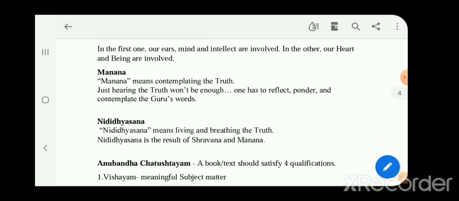Manana means contemplation of the truth. So after hearing something, I have to analyze, right? I should be capable of analyzing it. If I just hear something from one ear and then let it out of the other ear, it is of no use, right? For example, I'll take my own example. I'm learning Upanishad. So I hear the Shastra from my Guru, my teacher. And then after hearing, I should be able to analyze: okay, this is what it means, and this is how it means. What, how, why, all these questions I should ask. And I should be able to analyze what my Guru is saying and what Shastra is saying. Then only can I gain proper understanding. If not, this is of no use. So that analytical thinking is called Manana.